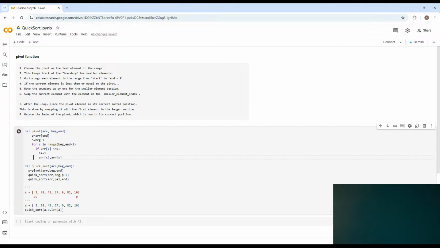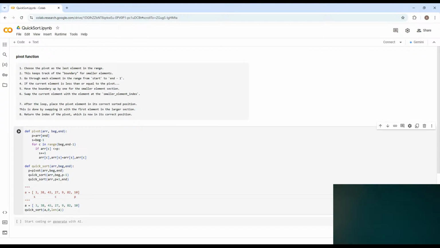So we swap one with one. I guess it's fine. Then we move to the next one. Not smaller. Next one. Not smaller. Next one.